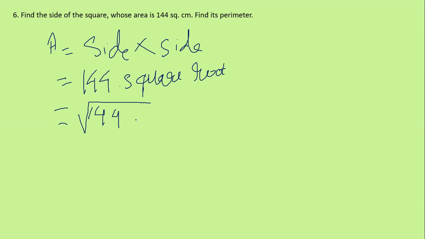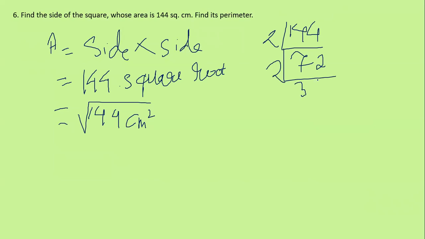So how much is it going to come? So it is in square centimeter, so I can also write it in this way, centimeters. So how much? So what we do, I have to go for the prime factorization method. So I will start with the smaller prime factor which is 2, right. 2 7s are 14, 2 2s are 4, again I will take 2, 2 3s are 6, 2 6s are 12, again I'll go with 2, 2 1s are 2, 2 8s are 16, again I'll go with 2, 2 9s are 18, again I will go with 3 into 3 is 9.